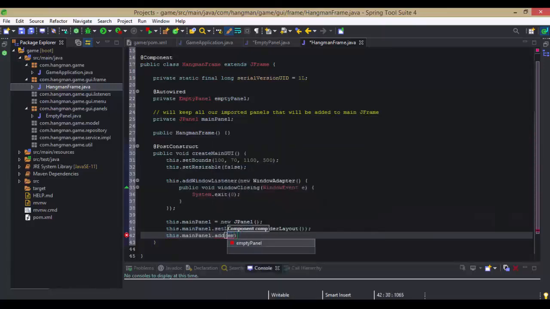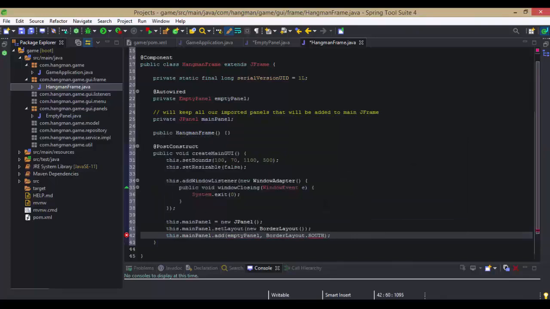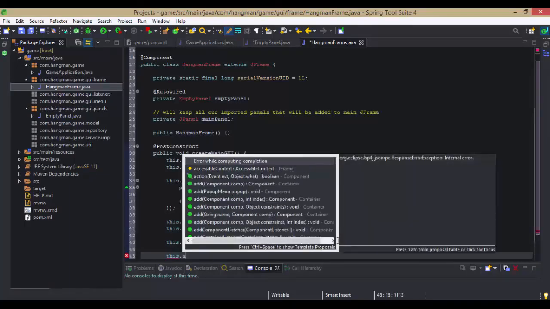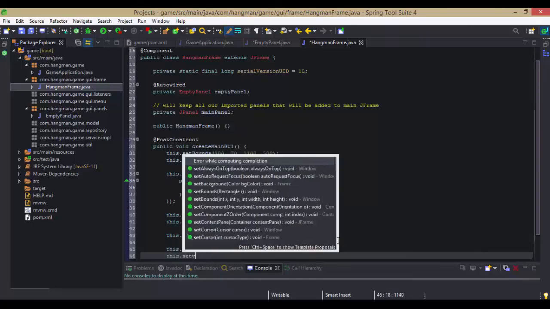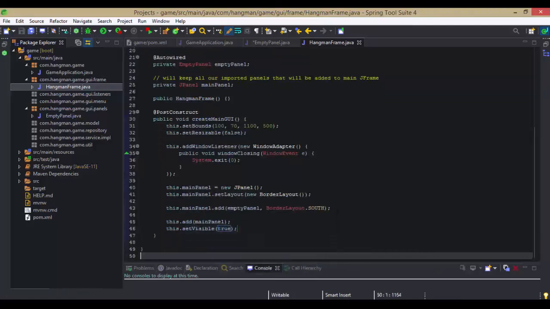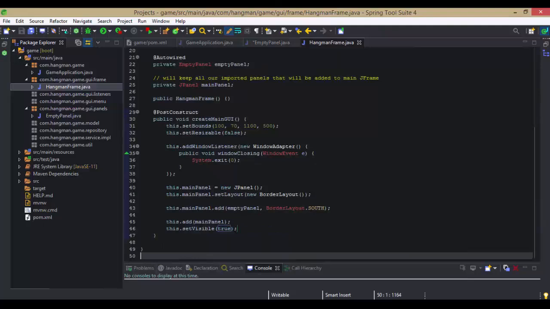And now we are able to add an empty panel under the main panel using the border layout south option. So this empty panel will be added in the bottom. And we'll also add the main panel to the main JFrame, and set the JFrame as visible to the corresponding user.